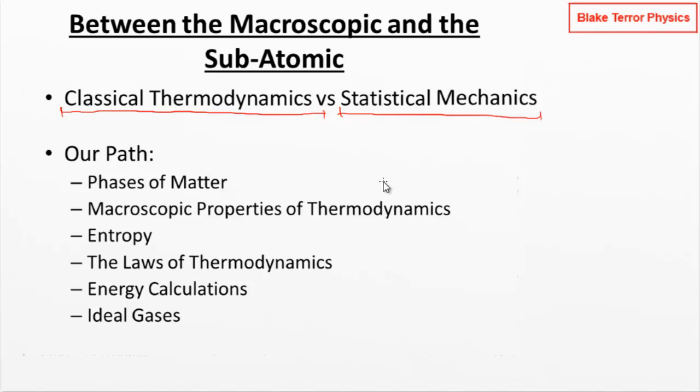Right, so in classical thermodynamics, we're using the measurable macroscopic properties of matter. So we will talk in terms of mass, volume, pressure, temperature, things like this. These are all things that we can measure for a large volume. We can get a balloon full of gas and we can measure all of these things. We can get the mass of this, we can get the volume of the balloon, we can get the pressure on the balloon, and we can measure the temperature. None of these things require us to have a detailed description of every single particle inside the balloon. So that's option number one.